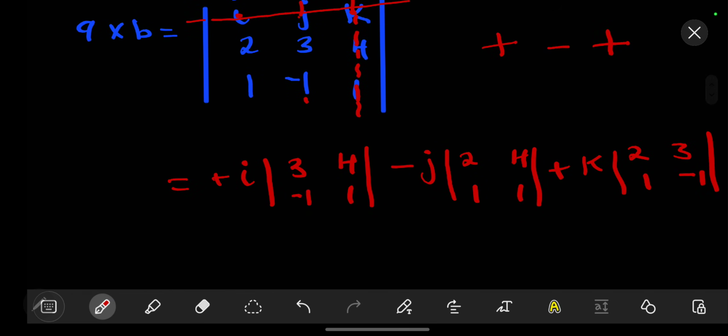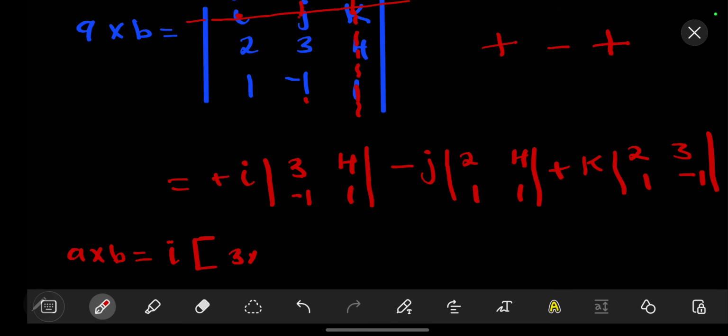So now from here, we are just going to be more like finding the determinant. So how do we find the determinant? You multiply the major diagonal, then subtract the minor diagonal, which is this one. So now, with that said, we can just do as though we are doing a determinant. So our determinant is A cross B should be equal to, we have our i, then we are going to have this one, it will be 3 times 1.